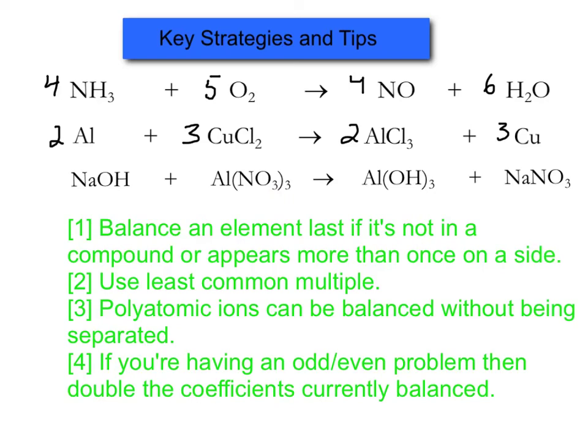So I'll start off with the sodiums, and those are already balanced. Then we'll work on the hydroxides, the OH, and it seems that I'll have to put a 3 in front of NaOH, so that now I have 3 OHs here, and on the right-hand side I also have 3 OHs. That seems to have messed up the sodium that I already had finished, so let me go back and fix that. We'll put a 3 in front of NaNO3. Now let's move on to aluminum. I notice that I have 1 aluminum on both sides, so that's okay. And now the NO3s, they seem to be fine too, because I have 3 NO3s on the left, and I now have 3 NO3s on the right. And so all those are balanced.